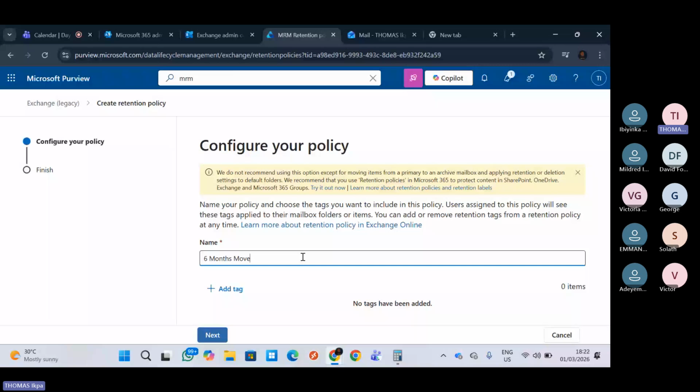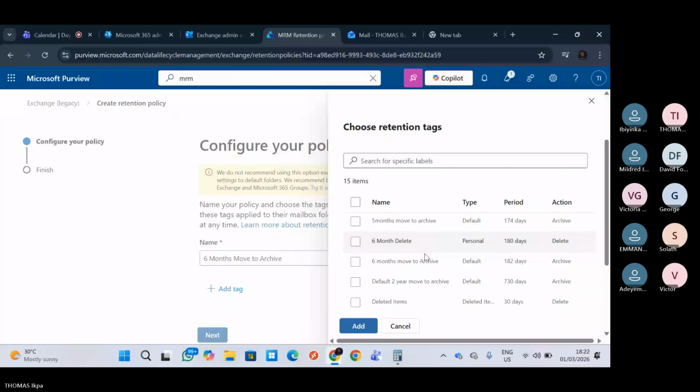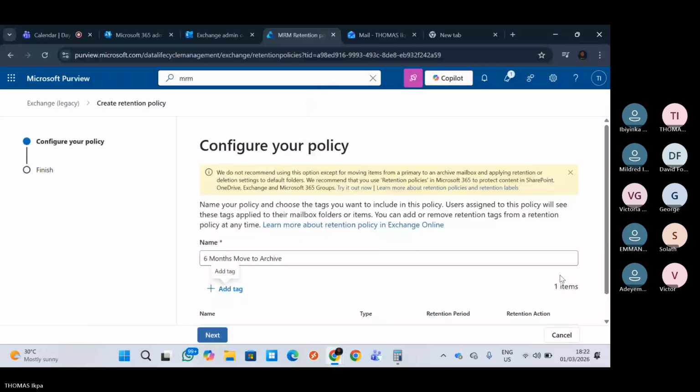Then after giving it a name, you can give it any name you want. You are going to add that tag, which is the action to be performed. So this is the action: 6 months, move to archive, right? We'll select it and then click on add. So make sure it's added.